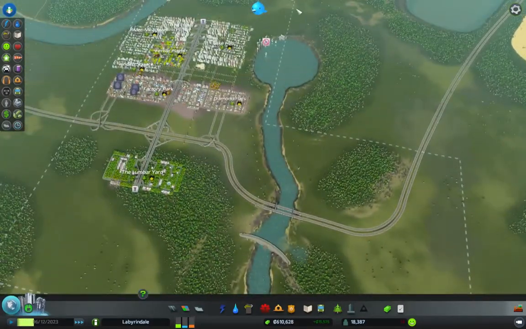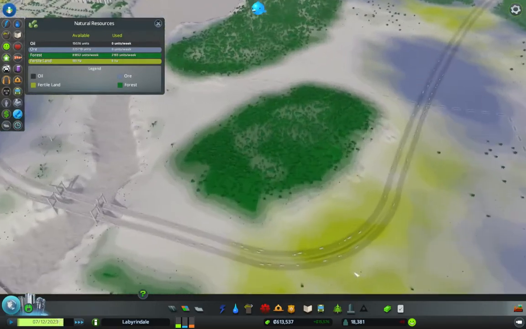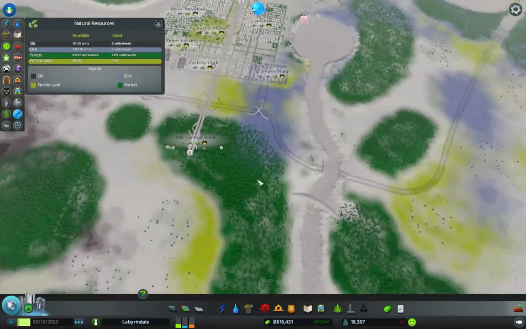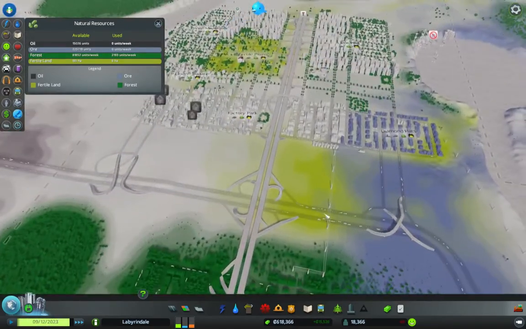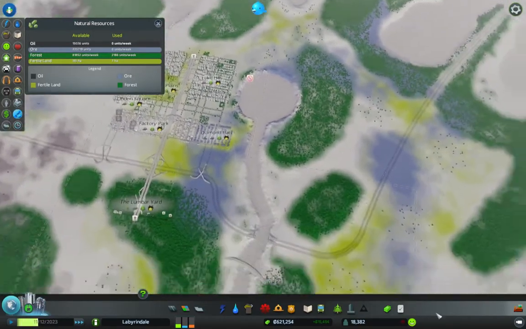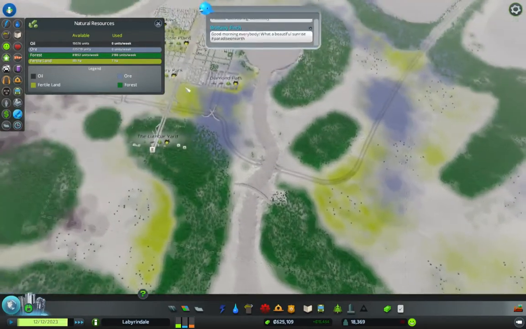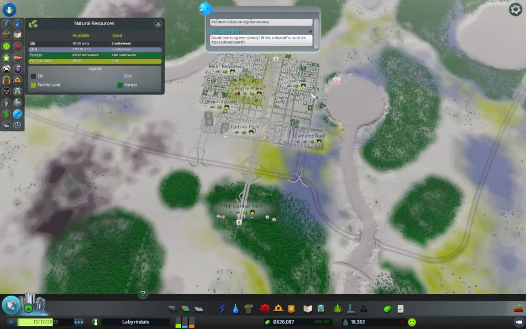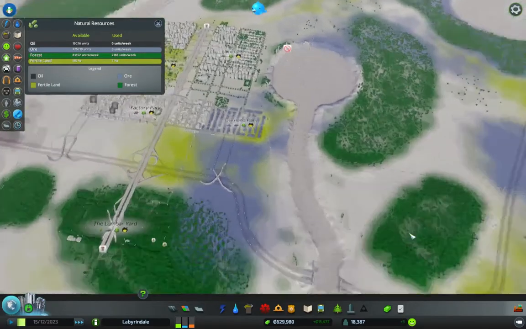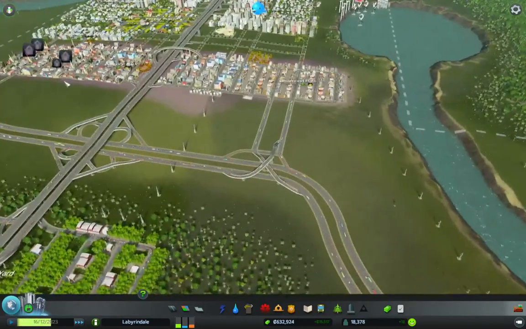So where are we going to put our next residential zone? What about over here? Are there any resources over here that we need to worry about? Just some farmland, but we're already kind of doing that over here, and we could be doing it over here. So I'm not too worried about that. So maybe we'll make a nice little bedroom community over here. Except it's not going to be bedroom because it's going to be high density this close to the freeway. Then they'll have to get on the freeway in order to commute.